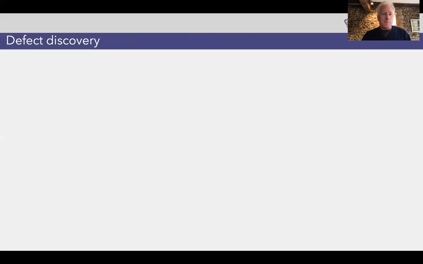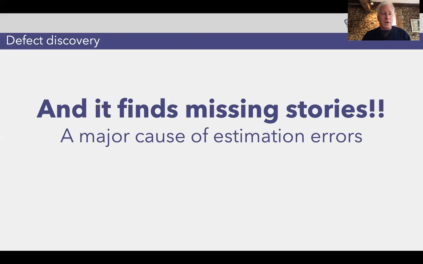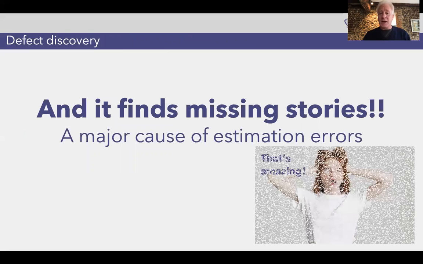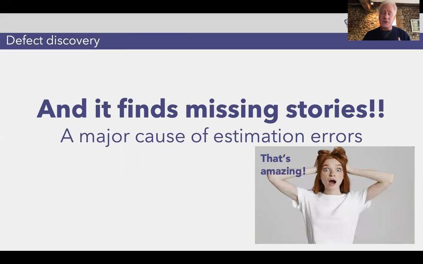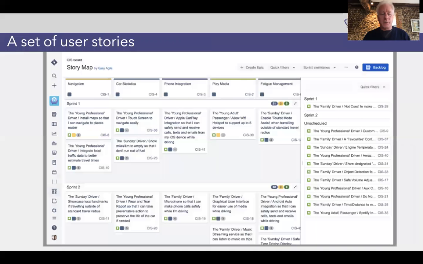And pretty quickly too. One of the biggest challenges with early estimation is missing stories, or the absence of a complete set of requirements up front. Now, normally upfront requirements is considered to be a waterfall activity, but when it can be done so quickly with a tool such as ScopeMaster, there's really no excuse not to do a lot of this work up front. And that really improves your estimates. And it's truly amazing, the certainty that it brings you so early in your project.